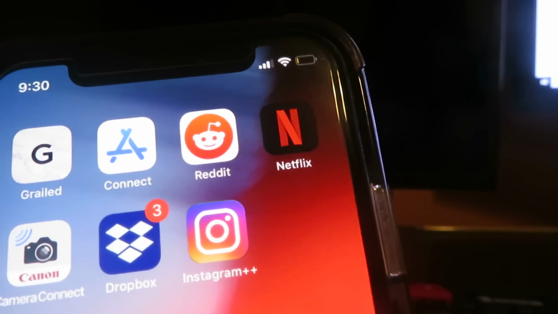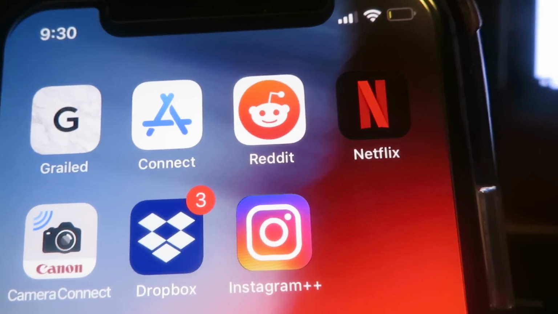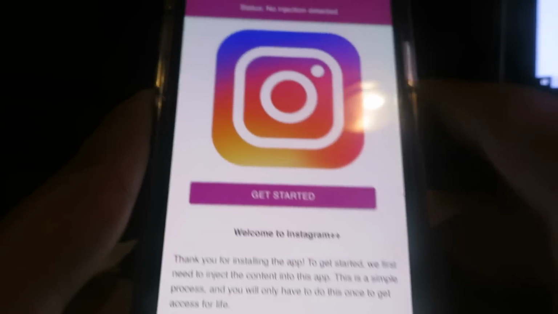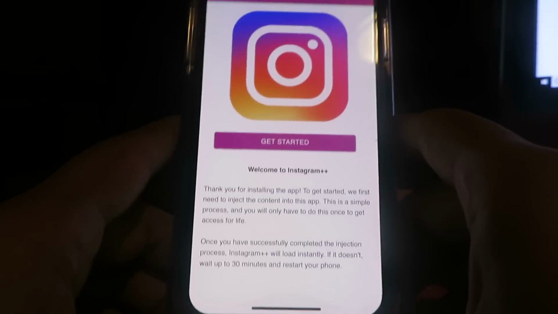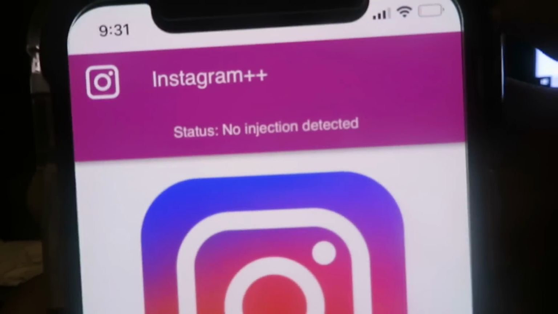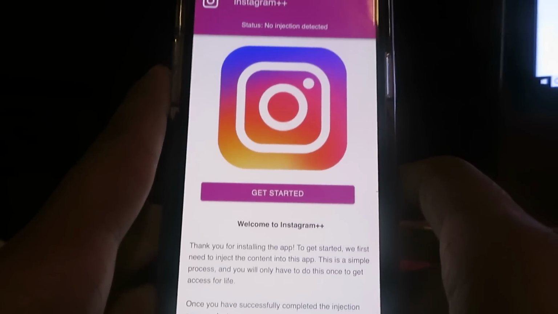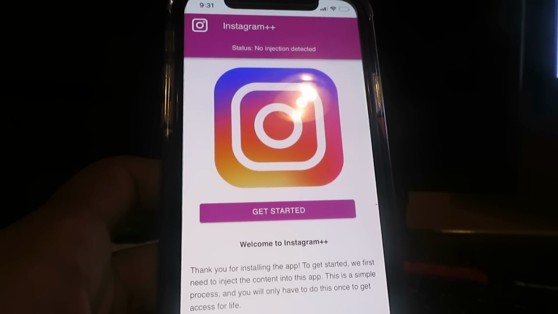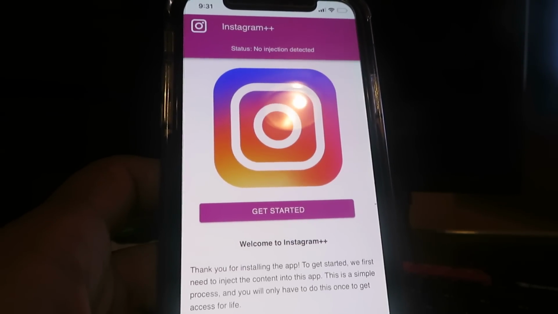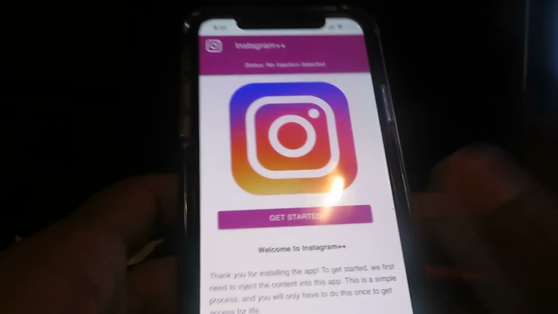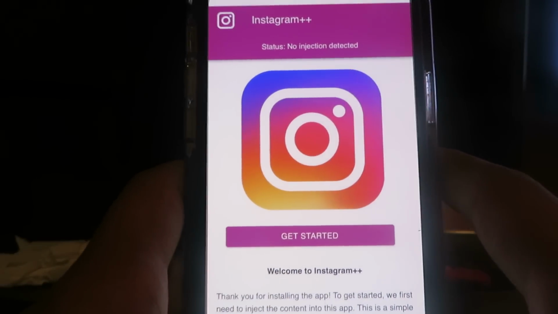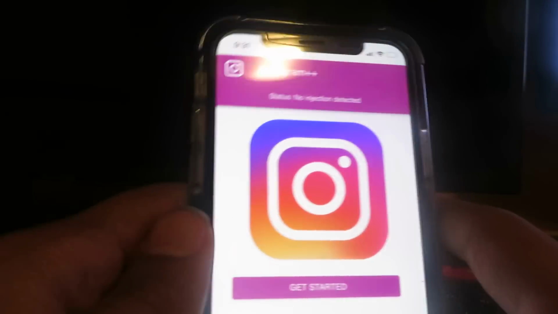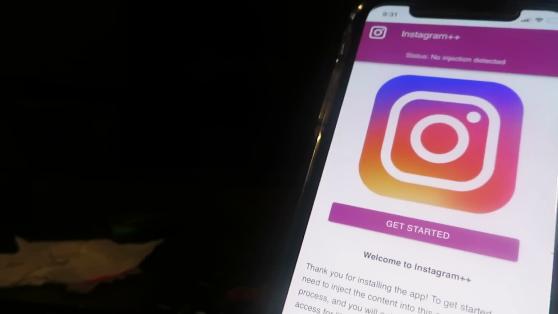I'm going to go ahead and show you guys that there's also one more step though you have to complete. So don't leave yet. Let me show you guys really quick. This one takes about 2 minutes. All you got to do is open up your new Instagram Plus app, and you're going to see this right here. It's going to say status no injection detected, and all you really got to do here is just prove you're human and inject the rest of the app. So to do that, just click get started, and it's going to take you to a page where you have to just complete the instructions, and it's really easy. You just complete the instructions that take, like I said, about 2 to 3 minutes, and then once you've done that, you have full access to Instagram Plus and all of its tweaks and mods in 2019, guys, working. As you can tell, the website again is apphacks.co/ig.